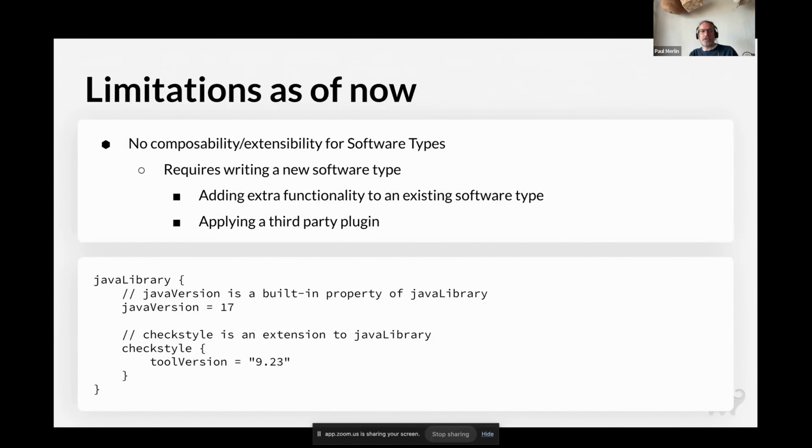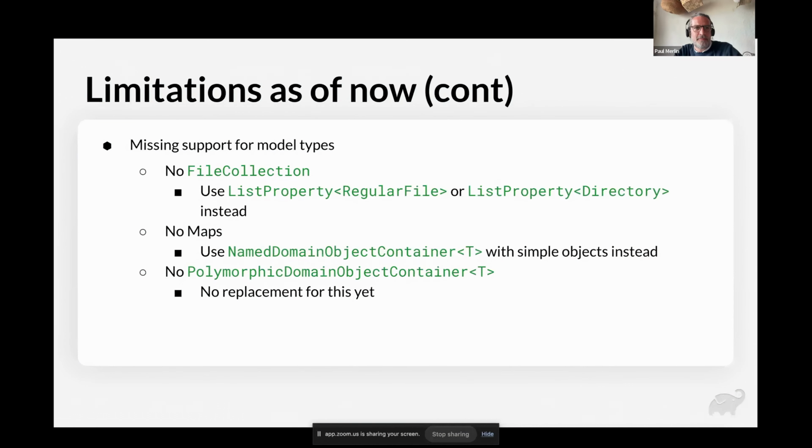Like you have to say, I will write a Java library with checkstyle, or my Java library, or whatever name, a meaningful one you use. You will have to give it a new name and give it a new type and do the wiring behind the scenes. And we will take a look at that.